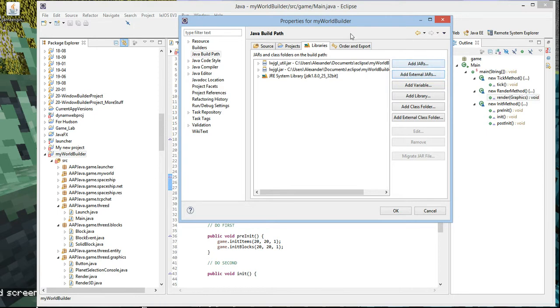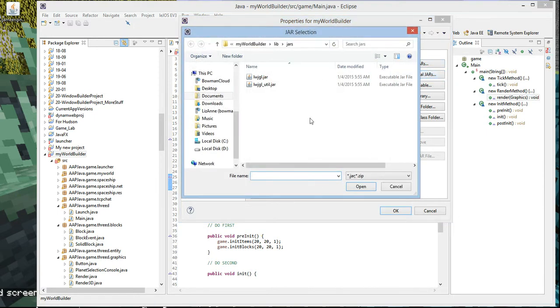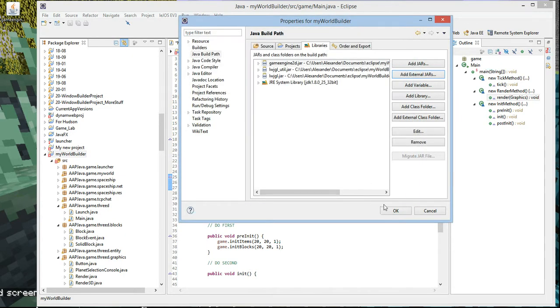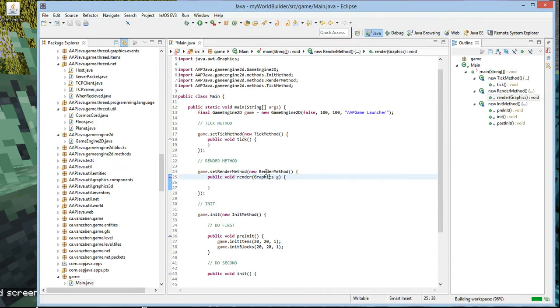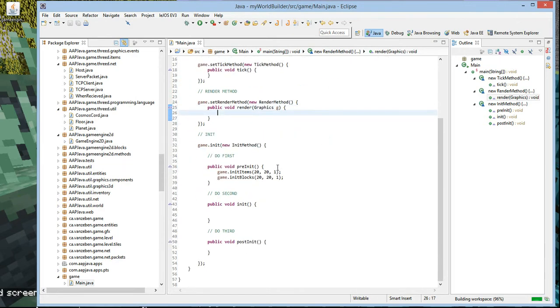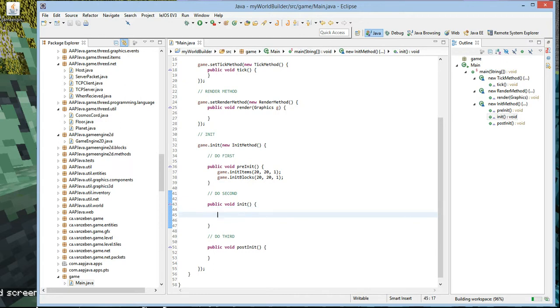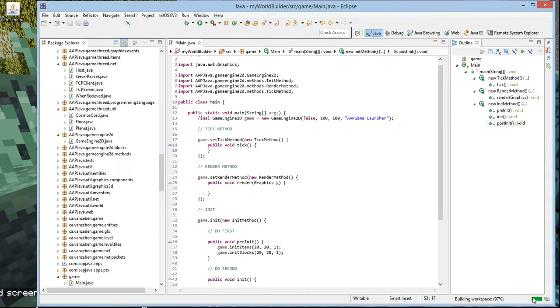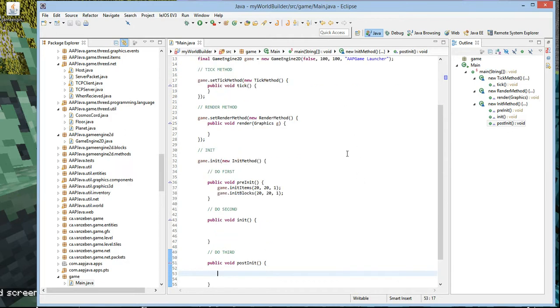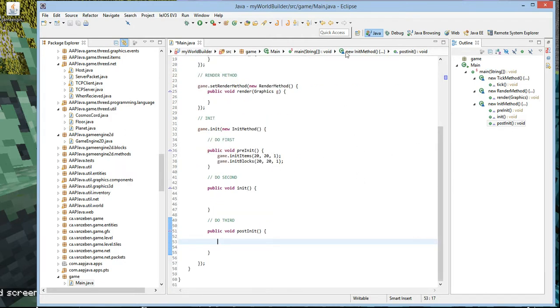Make sure you copy where you put the jar file. Once you're there, press add external jars, and press Control V there. Your jar should pop up, press open, and press OK, and it should work just fine from there. So that's basically it. It's building the workspace, it'll be okay. So that's the first thing you want to do here.